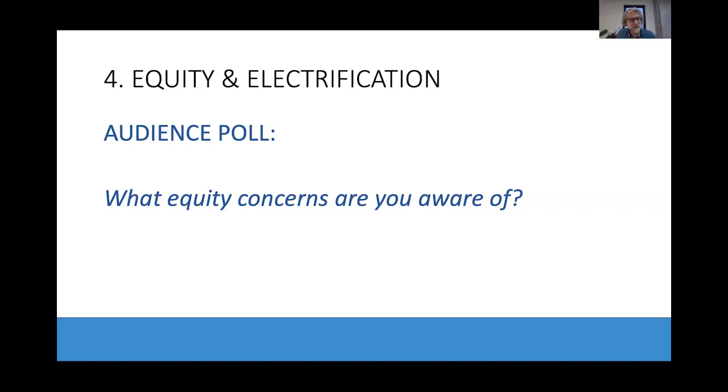I have not. I wonder how it would be different than a low income rate. Yeah, I think it's more targeted. There are low income rates, which are helpful, and then there's one for electrification. This is interesting. We're in a moment of transition. There are a lot of questions and not so many examples to point to. So I see this as a way to shield low income people from the uncertainty about the impacts of electrification.